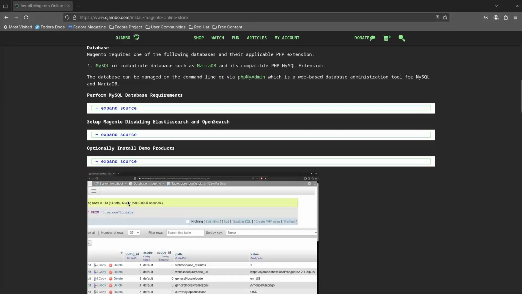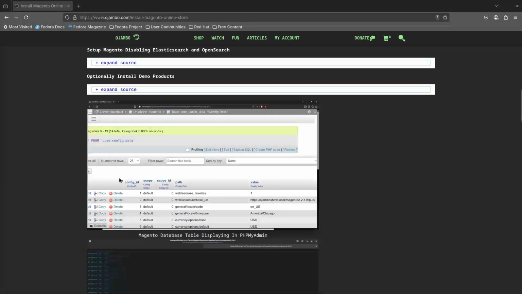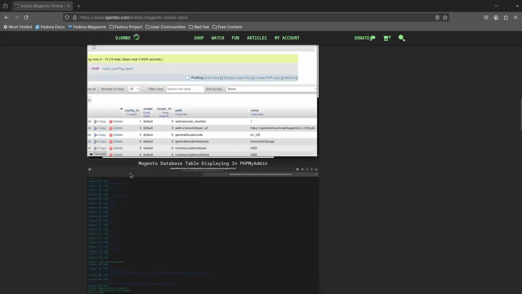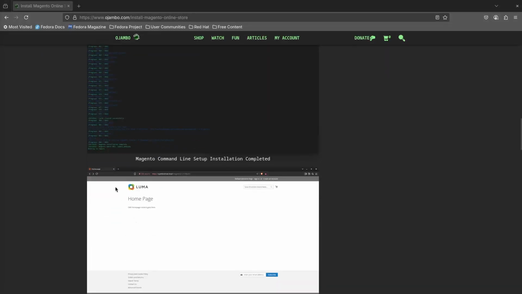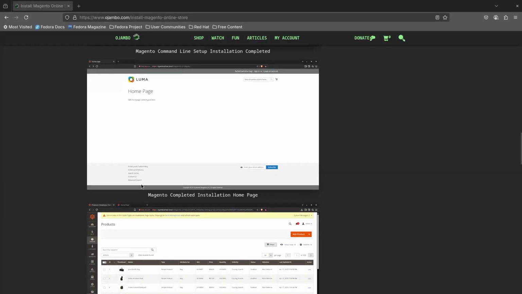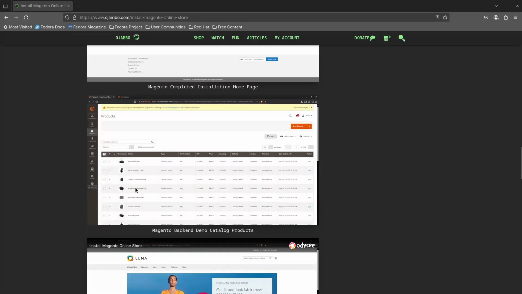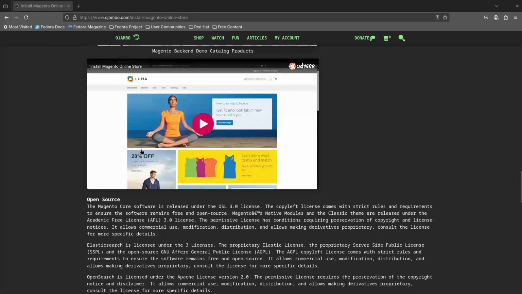For example, in this screenshot you see I'm using phpMyAdmin. So you can use that to create the user and the database itself. I'm just going to do it on the command line. You also see how the installation of Magento went along. This is what we'll see, just a blank page, and then the products here after I installed the sample products, and this is what it actually looks like. It was the default theme.